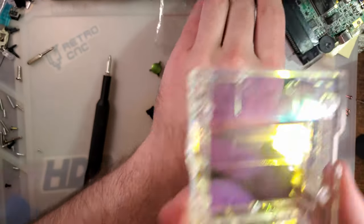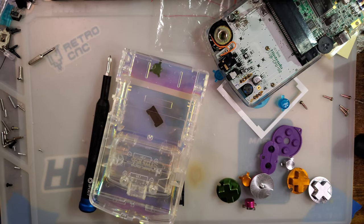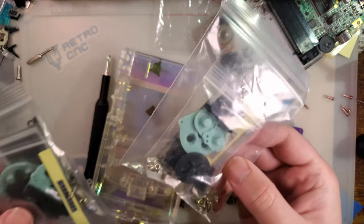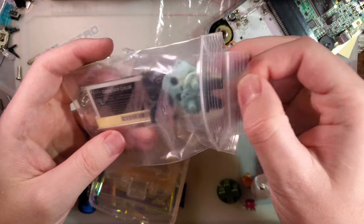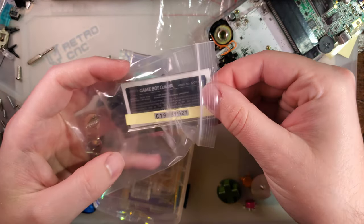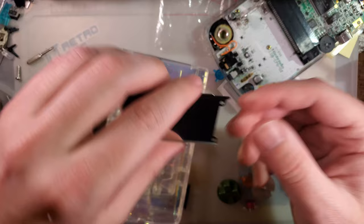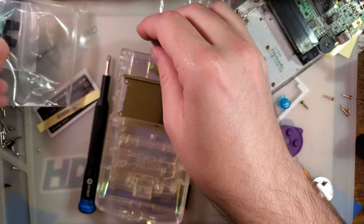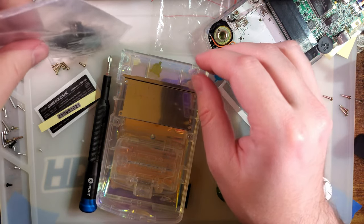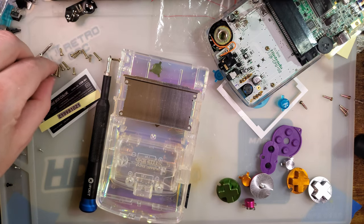What am I missing? I'm missing the shielding. I should have a bag full of parts. There it is. Those were the wrong buttons. And the wrong screws, for that matter. That's okay. We'll make it work anyhow. It's probably exactly how that other set of buttons came about.